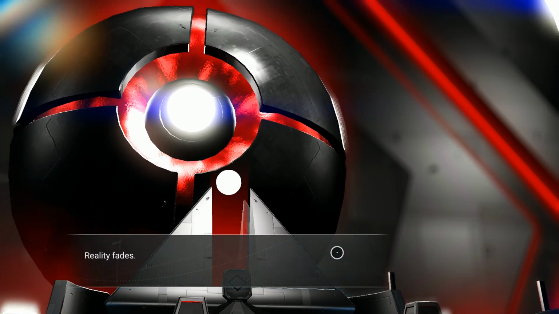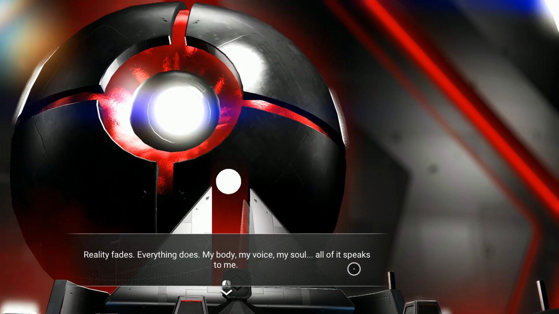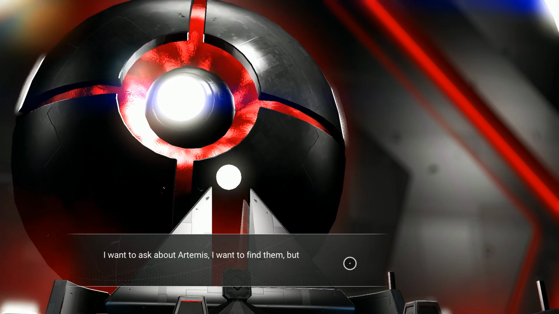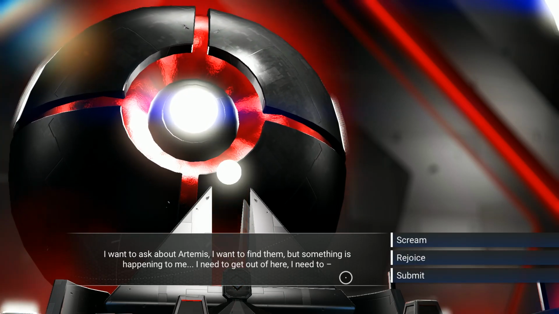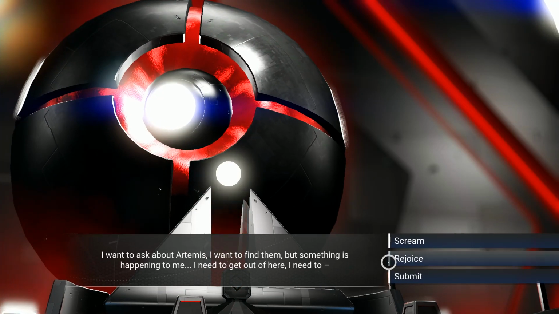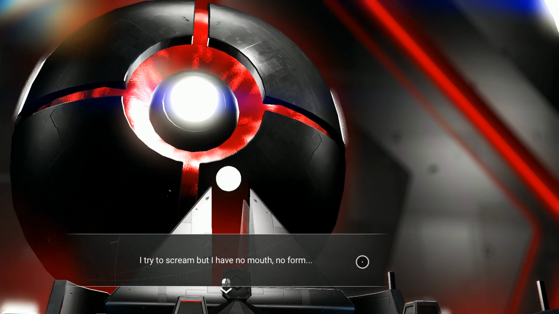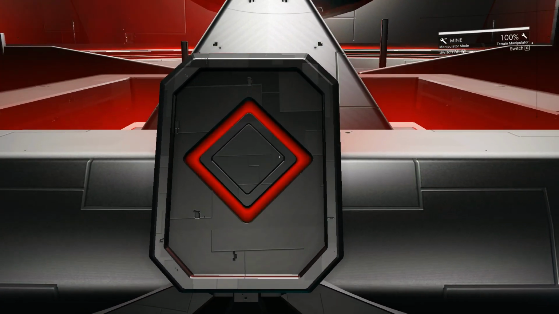Traveler. Reality fades. Everything does. My body, my voice, my soul. All of it speaks to me. The Atlas sends me before all in all its nights. I want to ask Artemis. I want to find them. But something is happening to me. I need to get out of here. I need to... Scream! I try to scream, but I have no mouth, no form. Oh God.